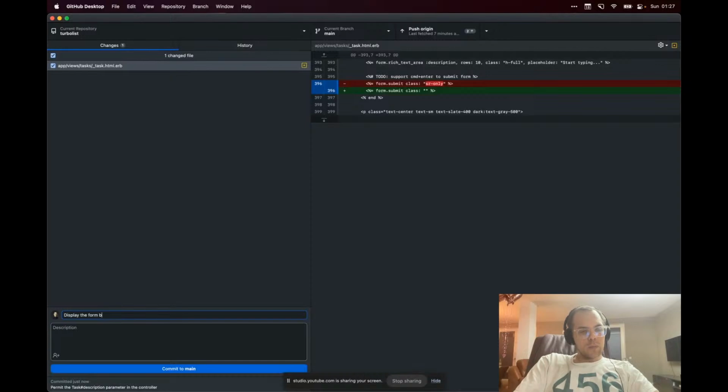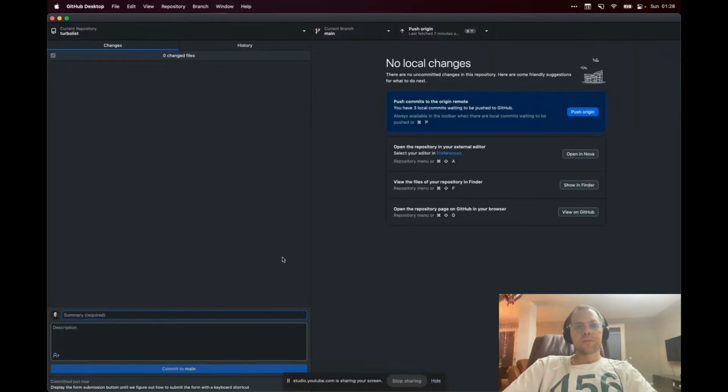Display the form submission button until we figure out how to submit the form with a keyboard shortcut.